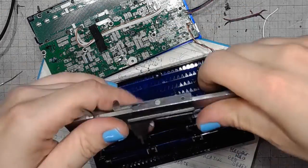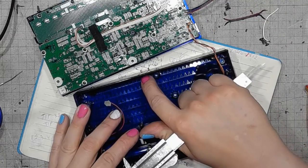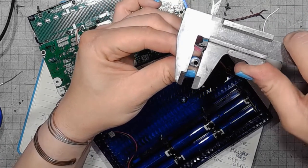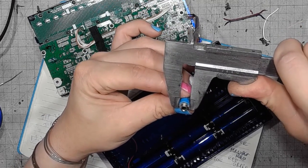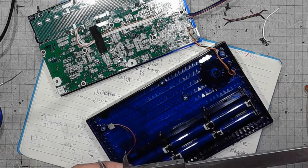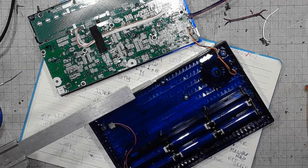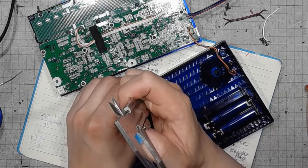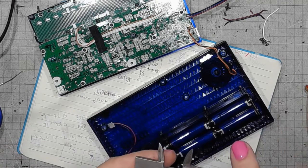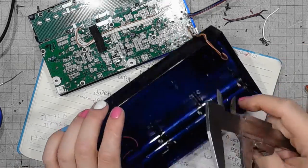So, I've got 26.5 millimeter from the edge to the bottom. The diameter on this thing, it's 8.5. So 4.25. I have to space the hole 4.25 millimeters from the bottom, which would mean that I'll have to space it 22.25 from the edge.